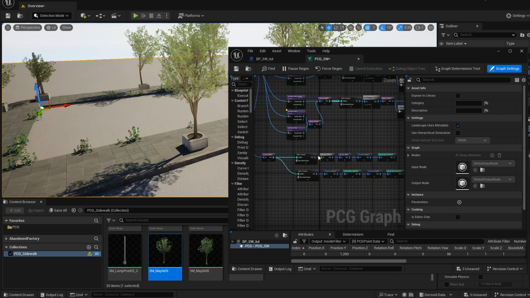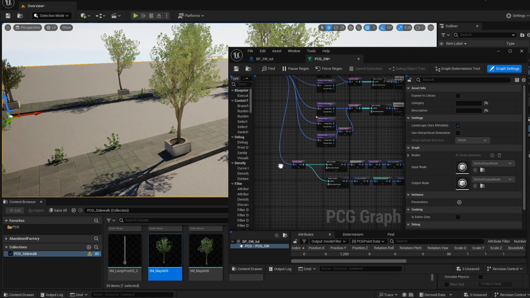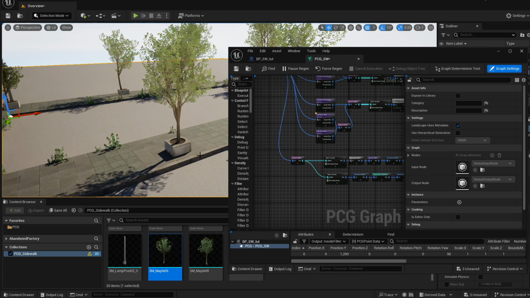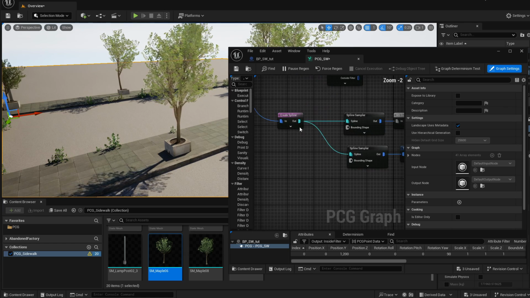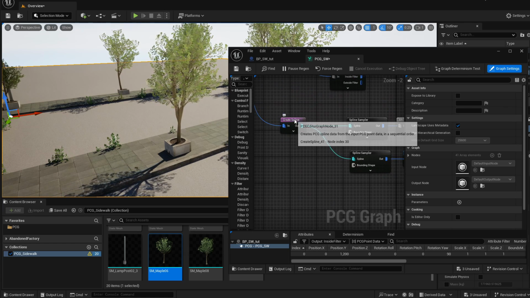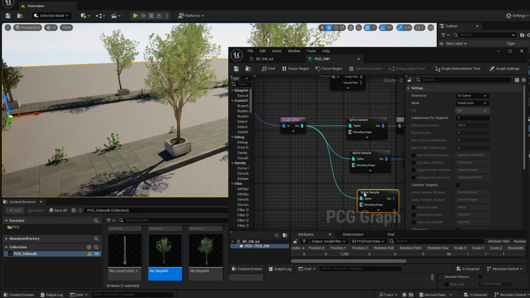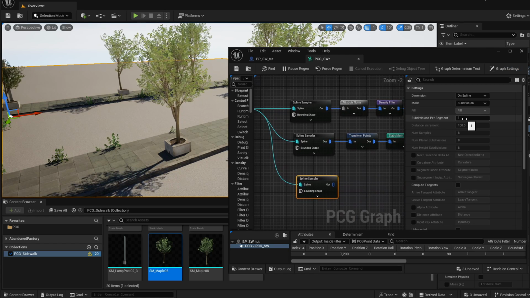I'll not cover everything that is using the same logic, but one additional type of logic that you can implement is, for example, for the bike stands that I had before. So let's do another spline sampler. So this spline sampler, let's say we'll have a bike stand.